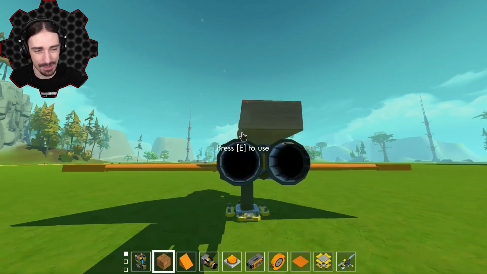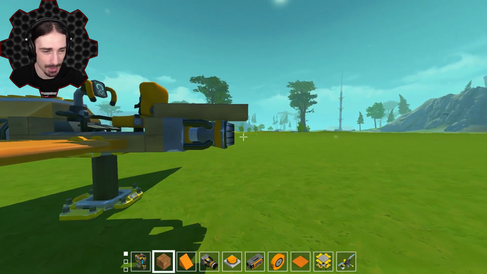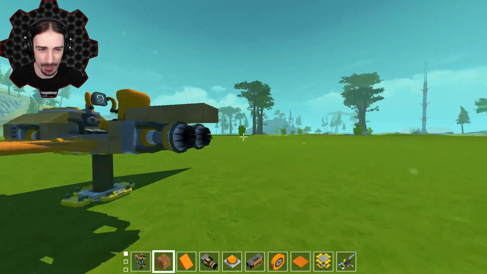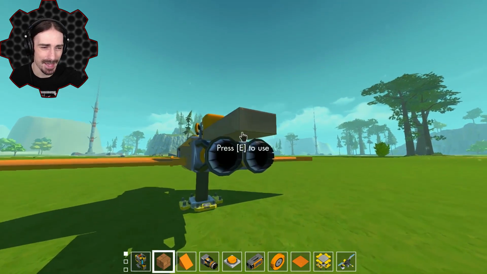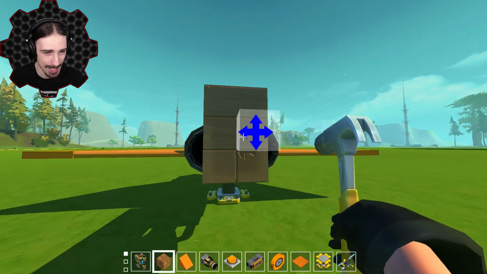But if I can manage to get this thing to fly, then I gotta build a separate thing to drag behind it that can also fly, or at least like glide. I don't know how that's gonna work. This is a bad idea, guys, but I'm excited to see what happens.